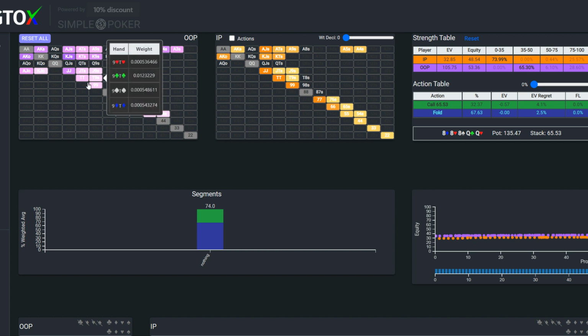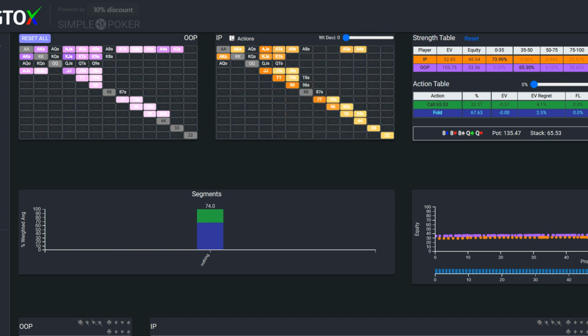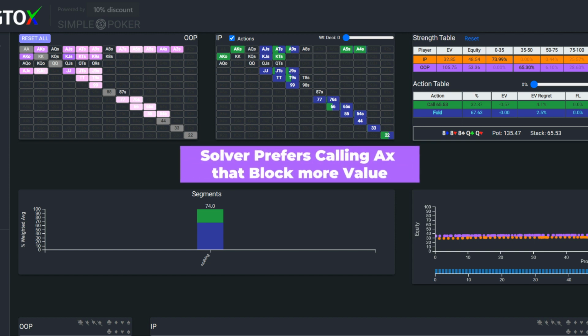Just because naturally he has, you know, ace jack off, king jack suited, jack ten suited, low frequency jack nine suited, all hands that potentially can take this line, and just naturally I end up blocking more of the chops, so jacks would be a fold is what I was thinking. And I think that's more important than blocking two combos of queen jack suited, because in this case we'd rather unblock the hands and have that chop, but we definitely have to call a portion of our range. It's just, you know, calling it in a good way is important, I think.